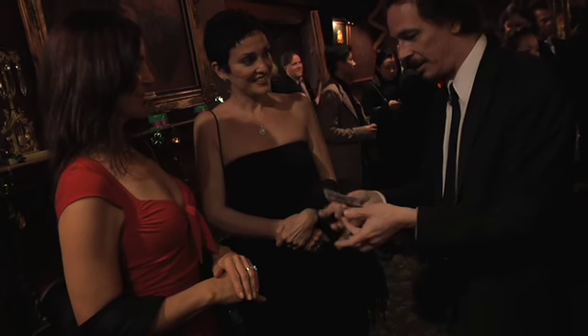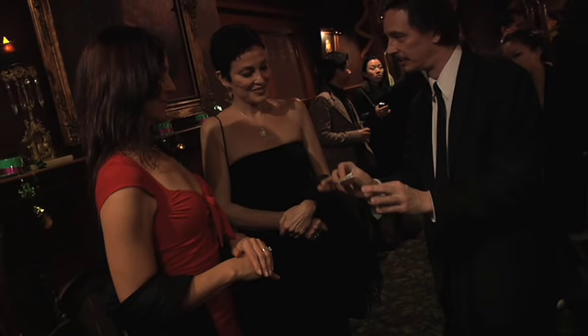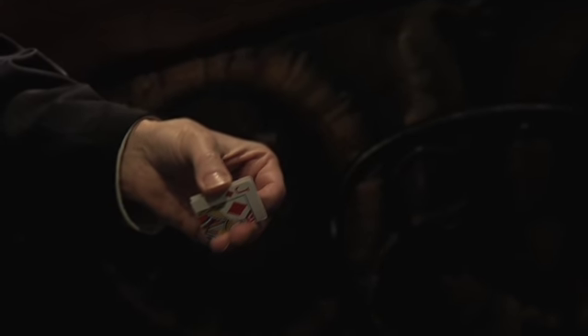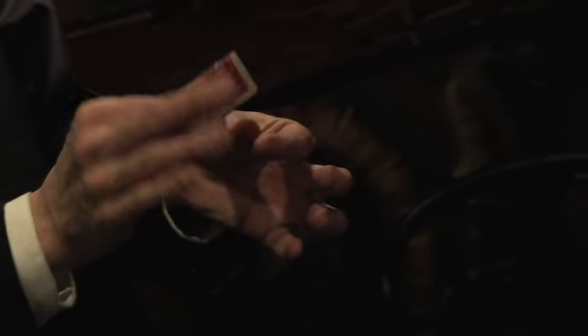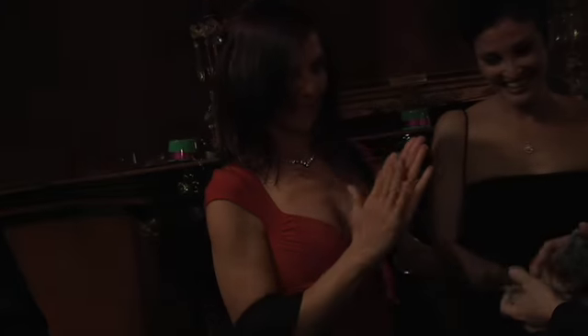So let me demonstrate. I take the Jack and fold him so he's face outward. This guy doesn't like that because he's very shy. So watch — if I wave my hand over him, he immediately turns himself back inside out to hide himself. Just like that. Now his face is hidden on the inside.